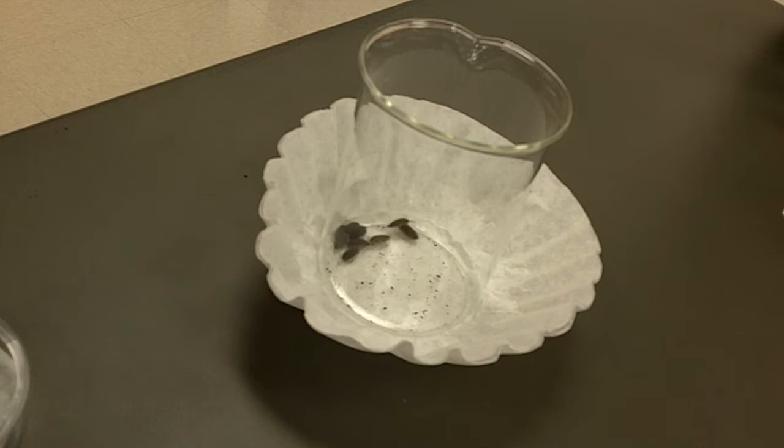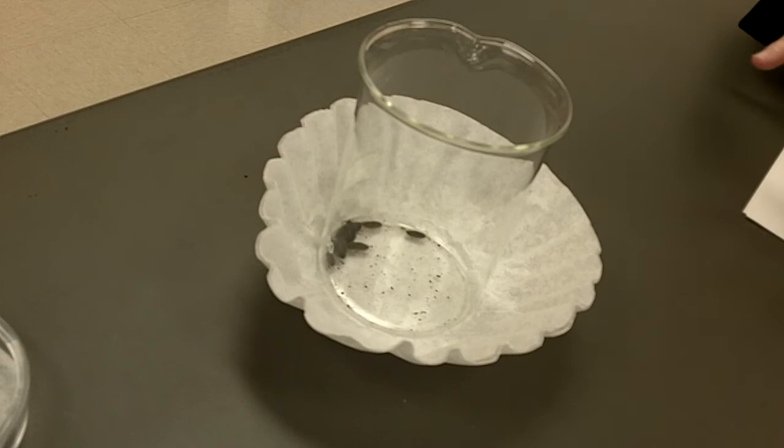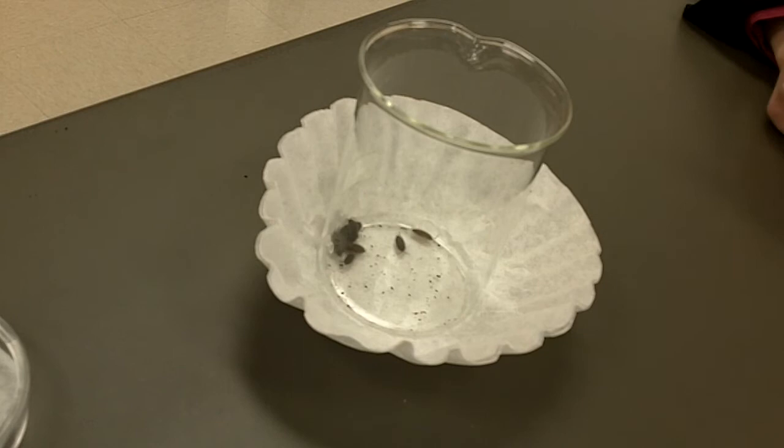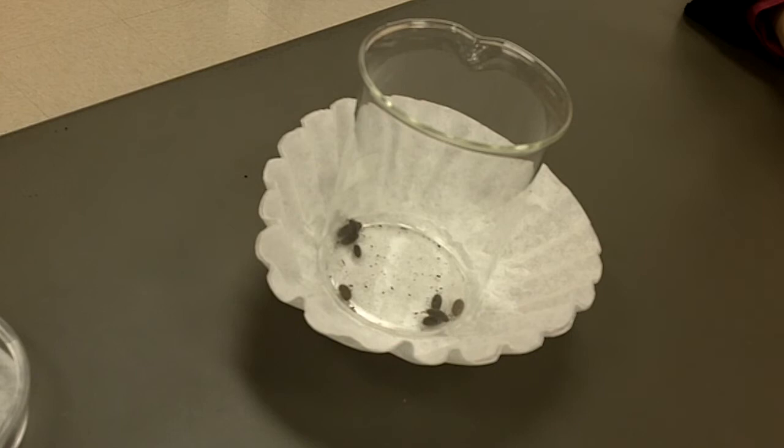Don't do it quite yet. The idea is I don't want any puddles in there because their legs are really short and I've drowned them myself sometimes unintentionally. The idea is they need moisture but don't necessarily like to be submerged in water. So you have to take the drops and make them go around in the filter. I would do it until the whole thing is saturated because it's a filter so it's going to absorb and spread out.